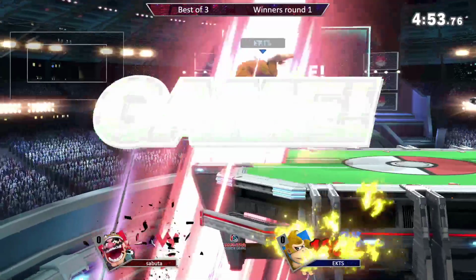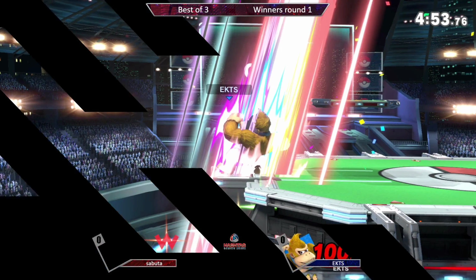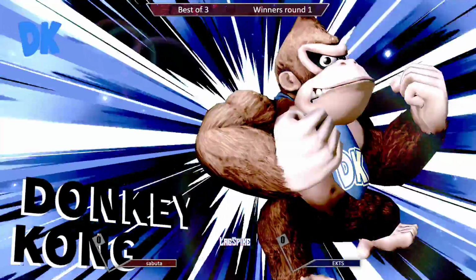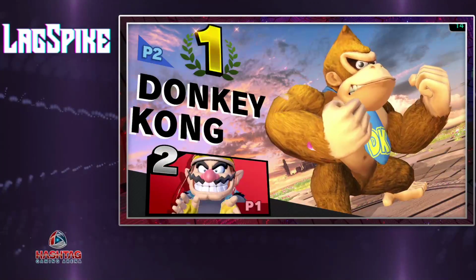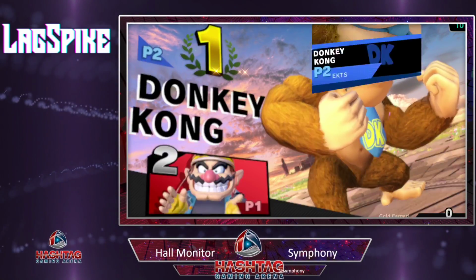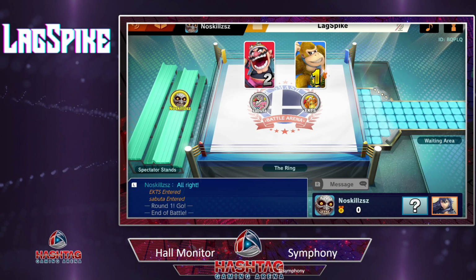Yeah. Think about this last stock here. Is that going to take it? Wow. Unfortunate. I believe Sabuta fast fell with an aerial. That's going to be unfortunate. But first game goes to X. I admit that was a strong swing from him off the gate. Sabuta looked like he had a lot of the early pressure, especially with his damage. He was racking it up quickly, but X remained calm and composed, and was able to bring it back slowly but surely.